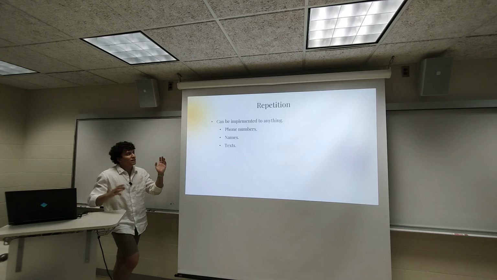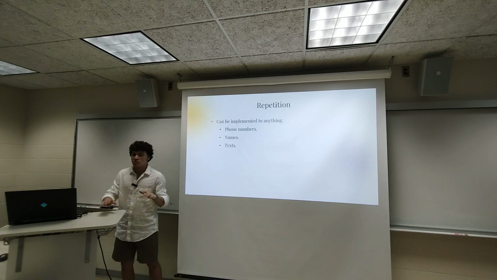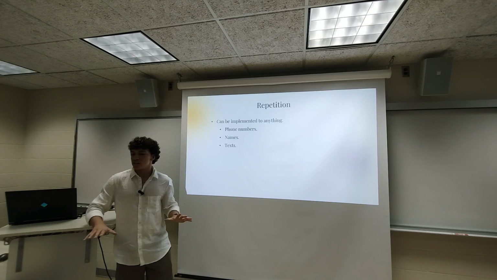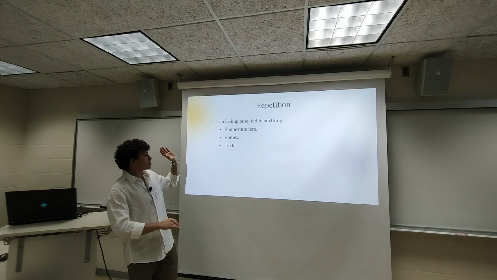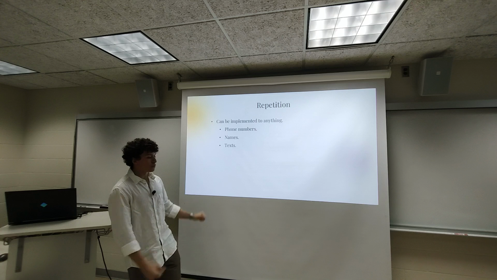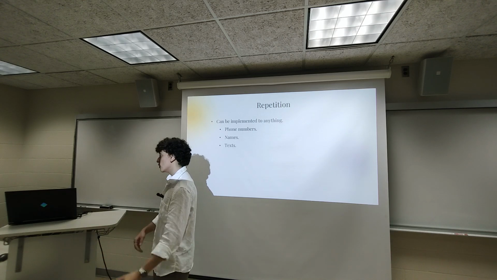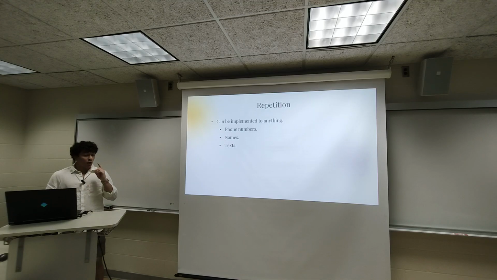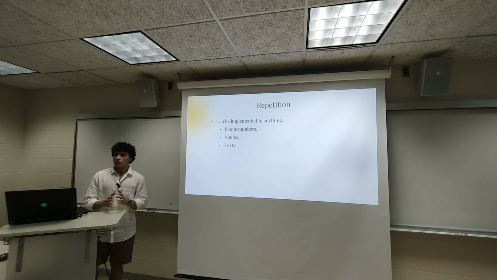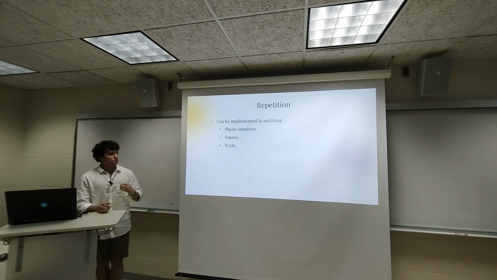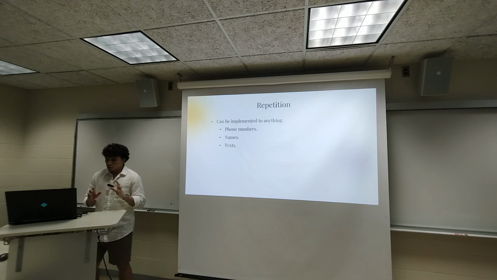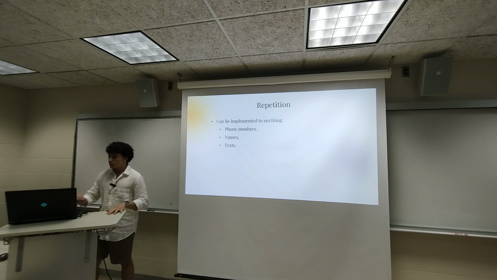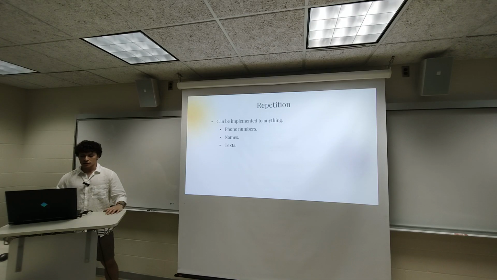We can implement that for anything. Repetition is the most basic method that exists for memorization, and you can use it to memorize pretty much anything, absolutely anything. You can just repeat your phone number, repeat names, repeat text to yourself, and you will eventually remember. However, there are ways to do it effectively and ways to do it ineffectively. If you want to learn your phone number, you can just repeat it to yourself, but that's not very effective.